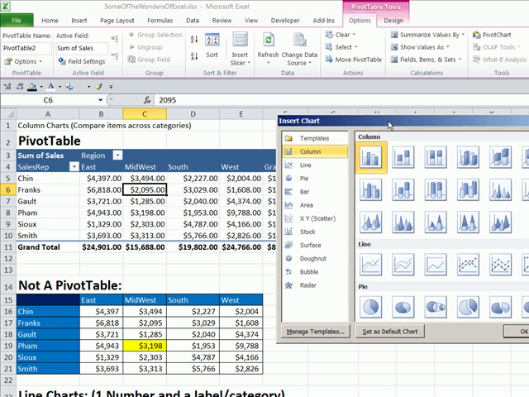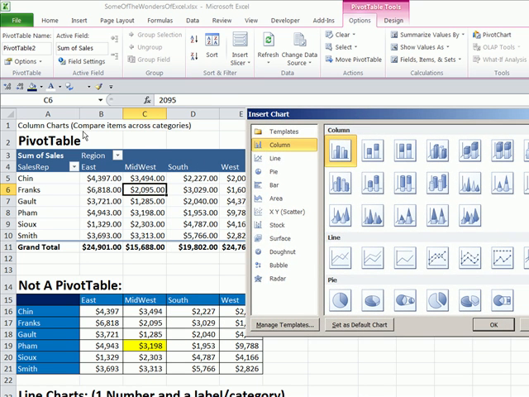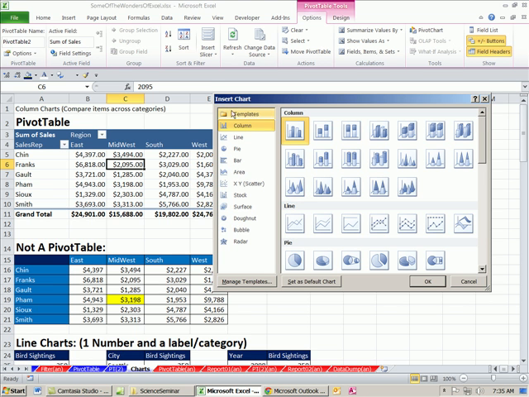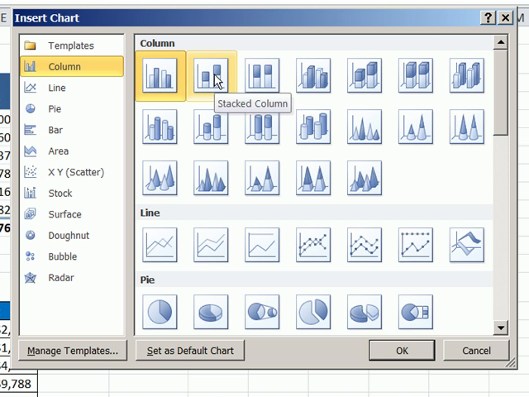Now I'm going to do a column. And a column chart is great. Columns compare items across categories, right? And we have East, Midwest, South, and Sales Rep. These column charts with just a single click will instantly create a chart that is quite easy to see and understand. So I'm going to click on this. And here's our categories, and we'll see a few of them, and then I select the one I want. Now, these are going to be columns clustered, so each one of the sales reps will be shown within East. You could also do a stacked column or a 100% stacked column.